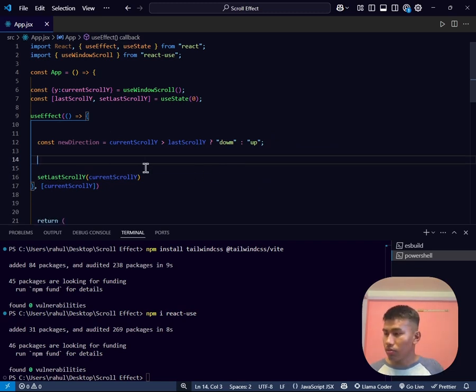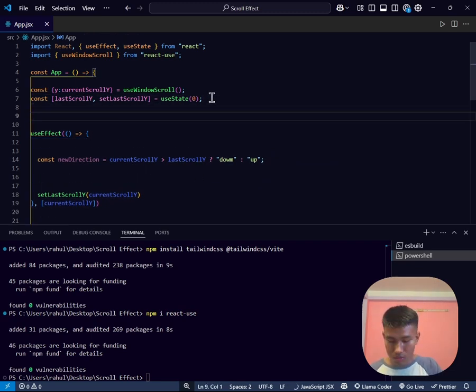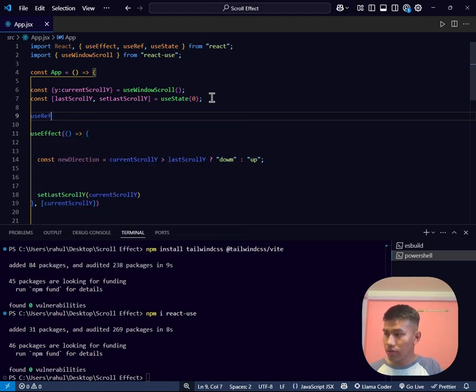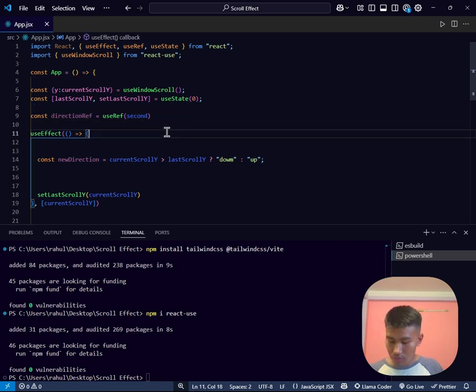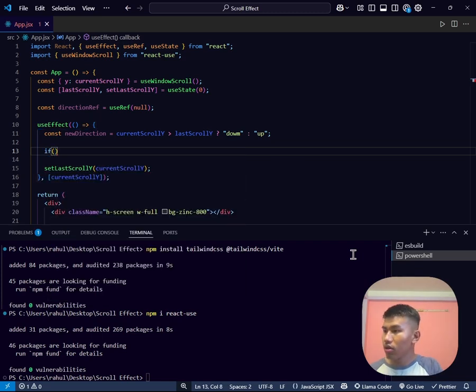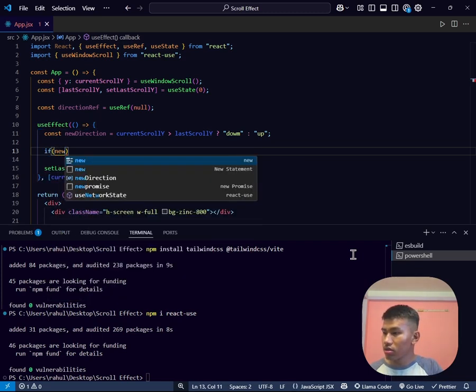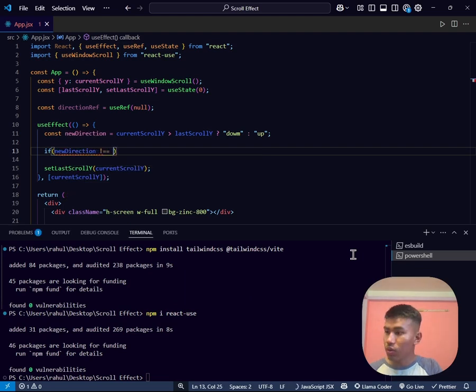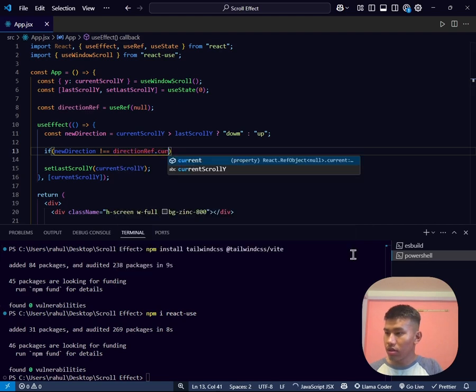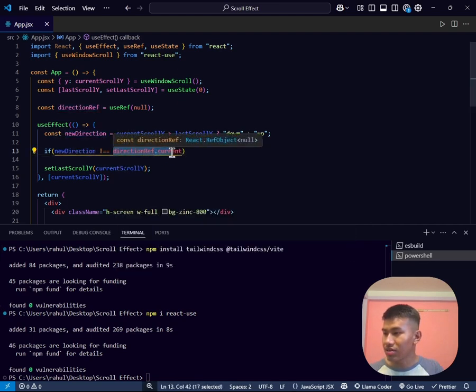And now we want a useRef for the scroll direction. So use the useRef snippet, and we want the direction, whether the user is scrolling up or down. Let me format this. Now we are going to see if newDirection is not equal to the current direction, which means the new direction is not the same as the current direction.